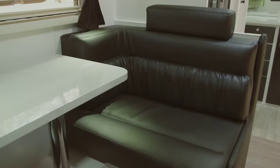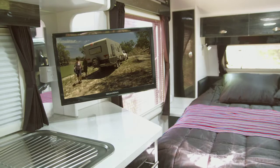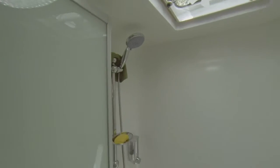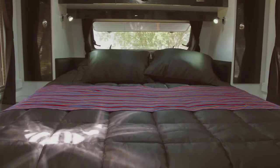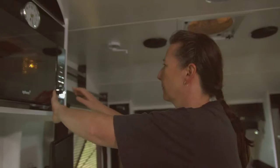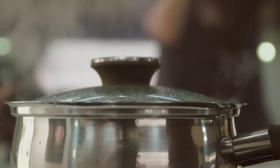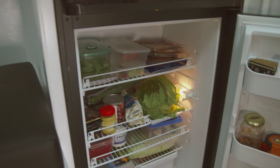Despite the weather, the Terra Sportz makes for comfortable off-road camping. The interior is complete with every possible comfort, from the diesel heater to the roomy ensuite. The bedroom makes for a good night's sleep, while the kitchen, with its diesel cooktop and microwave, provides all you need for a gourmet meal in the bush. It also proved to be a very comfortable independent camper with all you'd need for extended camping in the bush away from the power and water grid.